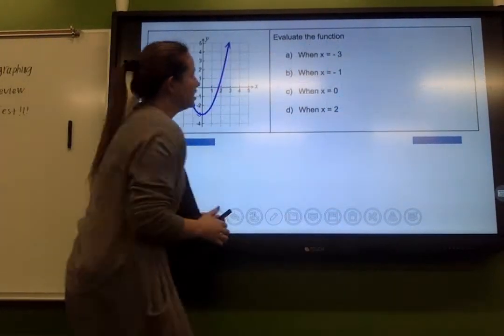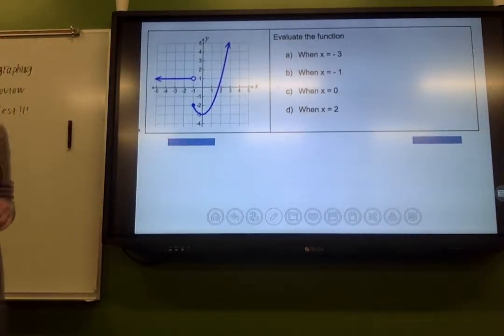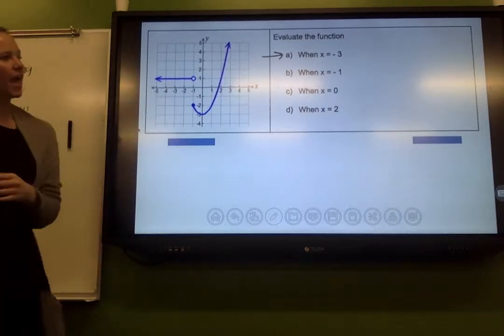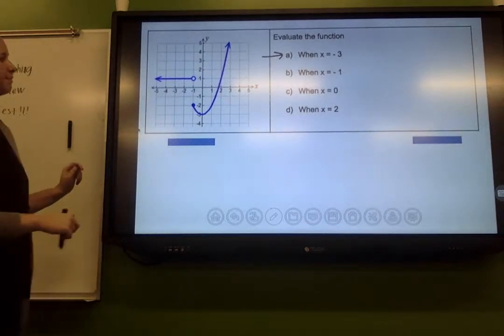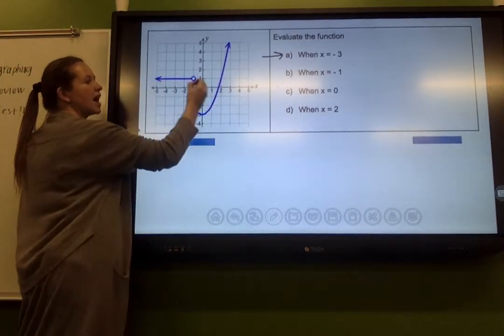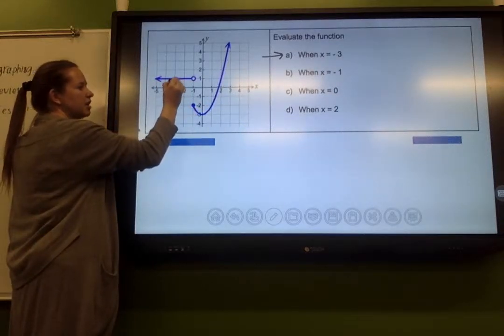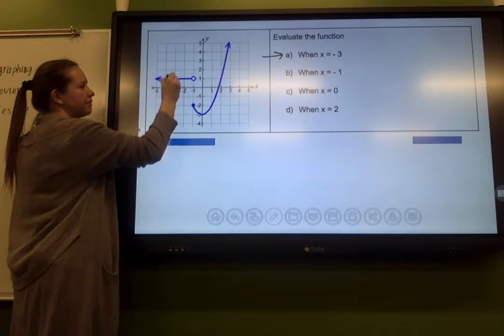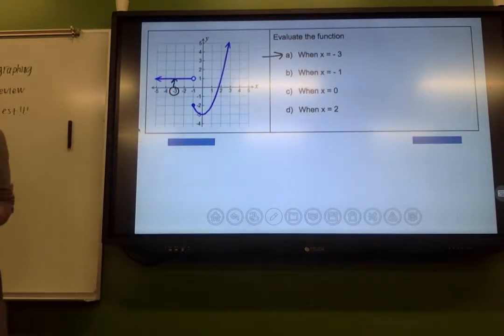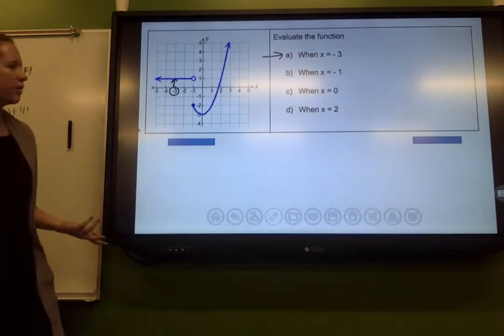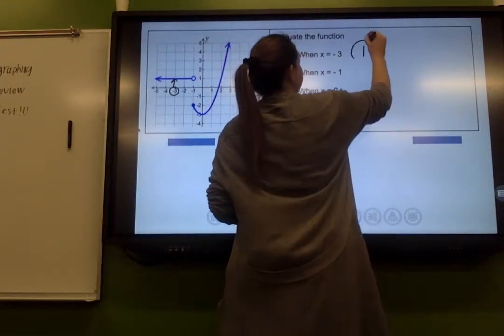All right. So I've got just 4 questions for you, and you're going to use the graph. So we're going to start with A. Where's the graph when x is -3? So go to the x-axis, and when x is -3 is going to be right here. So here's -3, and then you just go up to the graph. What value is it? 1, right? So then you just write 1. That one's a pretty easy one. Pretty obvious.